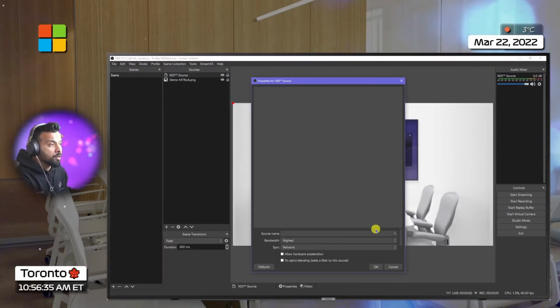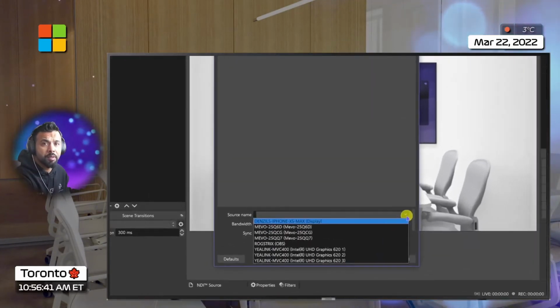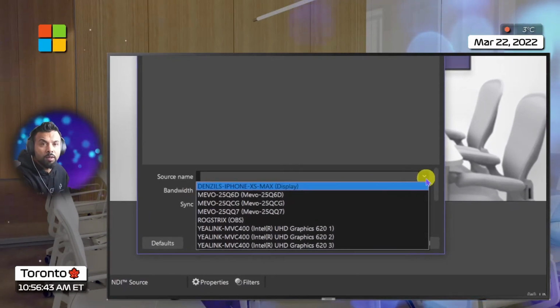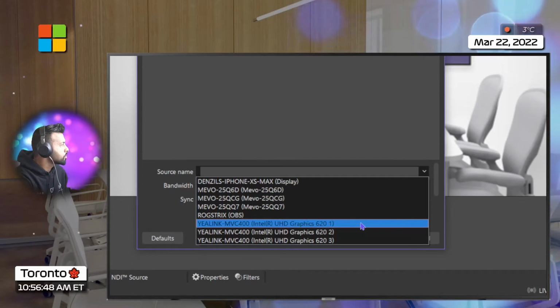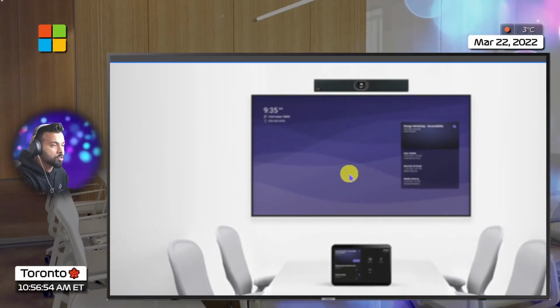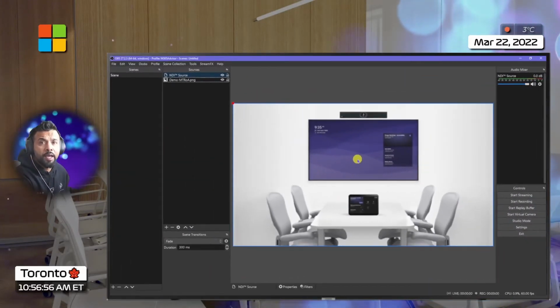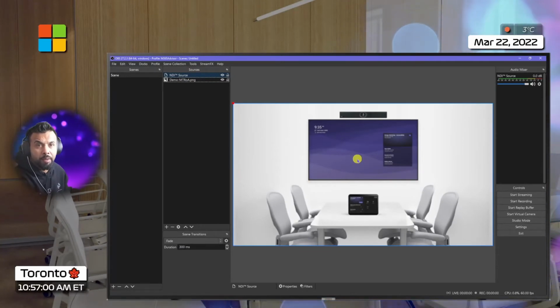When I get the open dialog for adding NDI sources, I'm presented with a drop down for the source's name. You can select one source from here. So in this case, I need to select source 1, which is going to bring up the touch console, if not the front of room display that I want to overlay. It takes a moment for the source to appear as it's the first time being added to the scene.